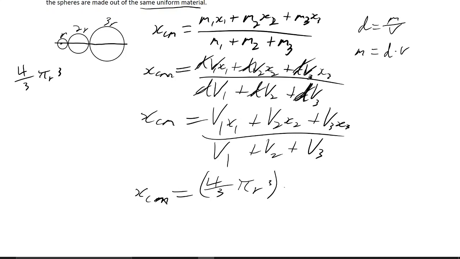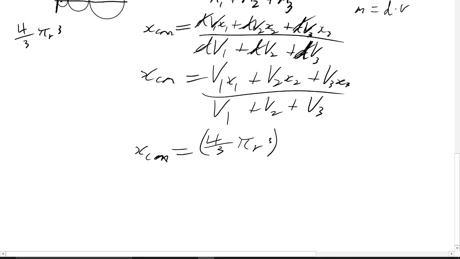since on a graph, normally right is positive, left is negative, we can start by putting our 0 on the left of the smallest circle, so that going to the right, it goes positive. So if we say this is 0, that means the center of mass of the first sphere is 1r to the right of 0. So it is just r plus v2.